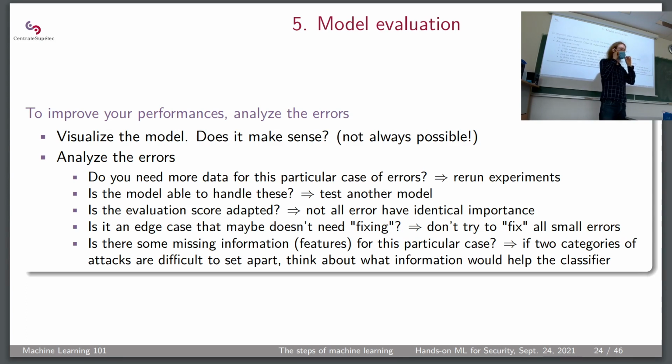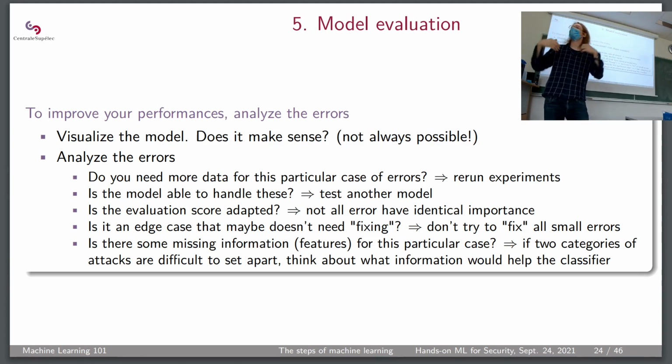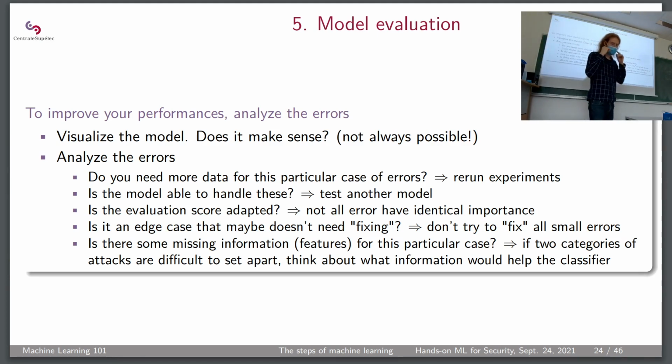And you can also analyze some errors. And you will have a lot of possibilities for why there is an error. Maybe it's an edge case and you don't have enough data on it. So maybe you should run experiments on this edge case to better learn it. Maybe your model, because of how it works, just can't represent the reality. Sometimes the problem lies in the evaluation score. Maybe for you, not all errors have the same weight. And maybe it's just an edge case that you don't need to fix.